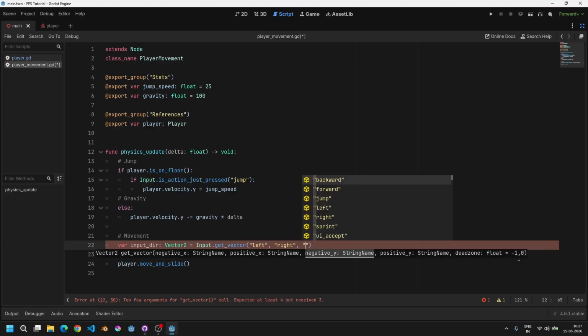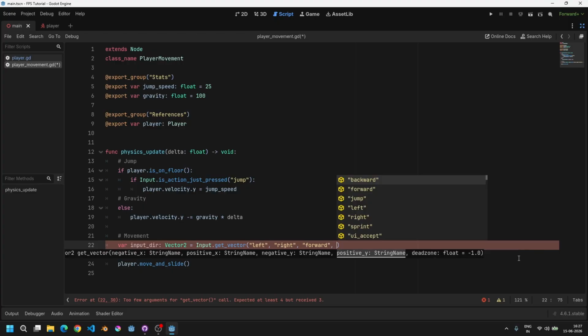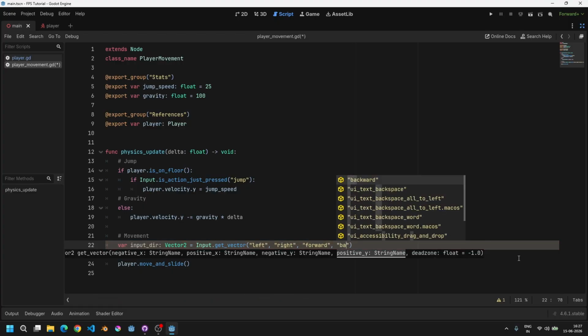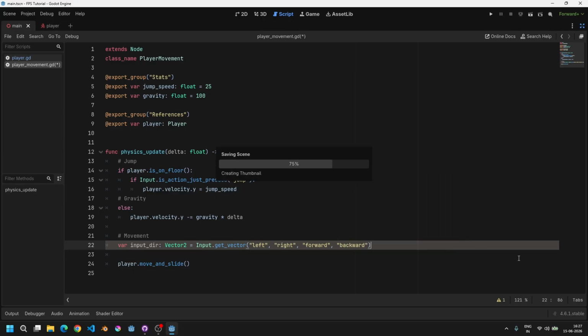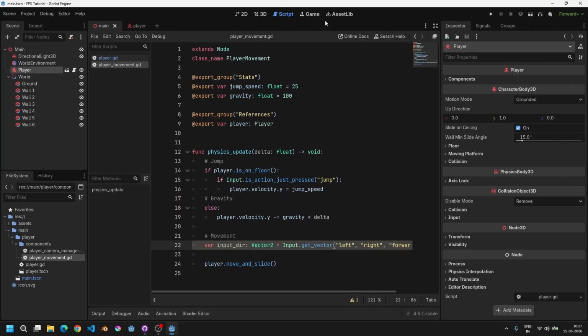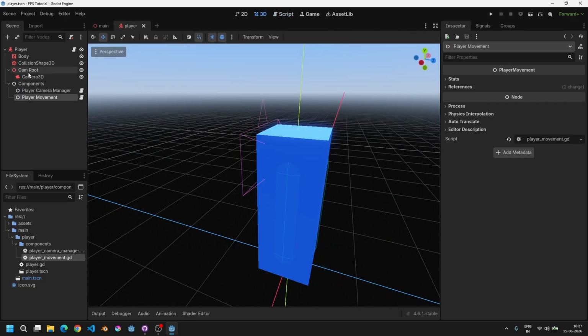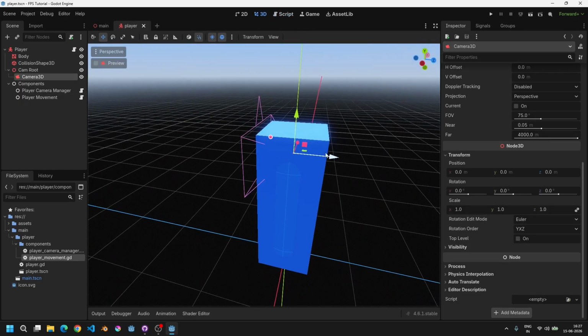Similarly, negative y is actually going to be forward, because as I said earlier, the forward direction is always in negative z, so that's why. And positive y is actually going to be backwards, so this is backwards. The reason is that the default forward is always in the negative z direction.